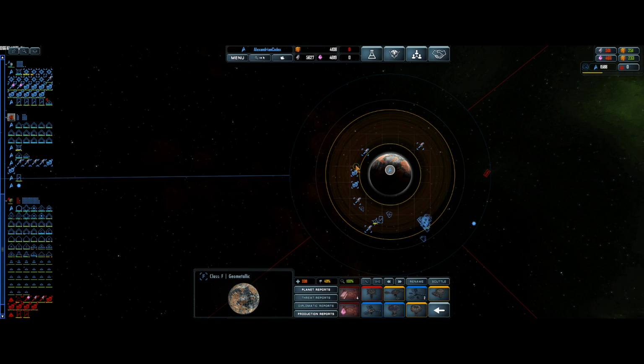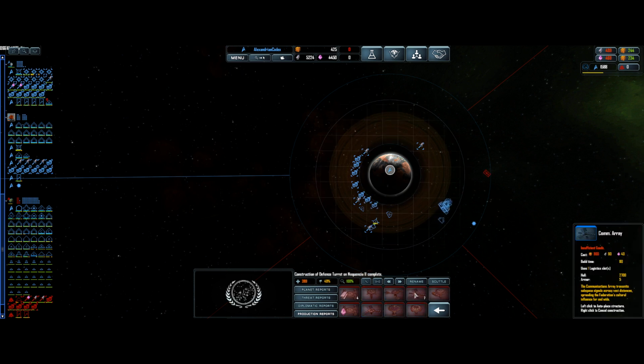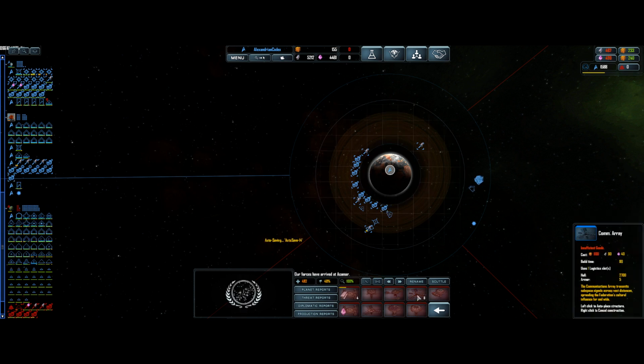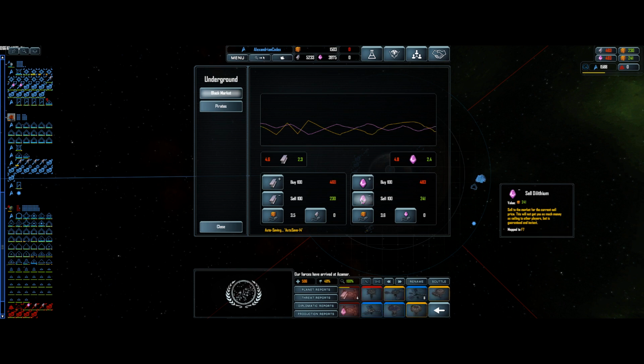1, 2, 3, 4, 5, 6, 7. Oh, only 7. No, I'm out of money. Weird. Well, not that weird. I had to just colonize a planet, upgrade everything that's worth upgrading on it, build a starbase that's equally as decked out. Yeah, that's not even remotely weird, Alex. How weird.